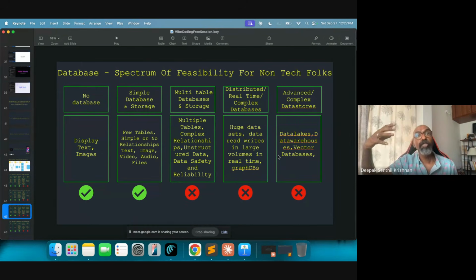Then there are problem statements which require a different style of databases. So simple databases, you write text. Then there are graph databases which are more relational in nature, like how Facebook has built, and to show the relationship between 2 entities and what can be done as a consequence, etc. And then you have more advanced, complex data stores such as data lakes, where you just dump a large amount of data to be processed later. Vector databases, a very hot topic today when we're talking about LLMs, where you use vector databases to store large language model input data for doing your fine tuning.